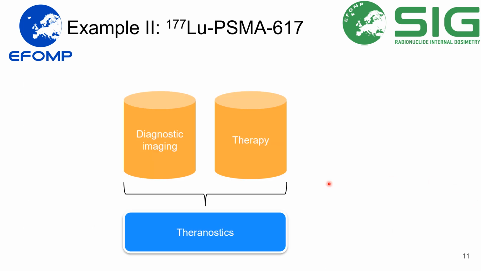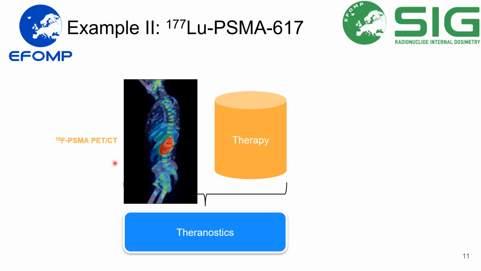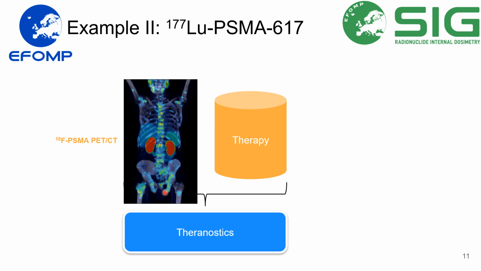Now, another example. I was talking about diagnostics, meaning diagnostic imaging, and therapy earlier. I would like to show you one patient example again with lutetium PSMA therapy of prostate cancer. When you look at that animation here, you see a PET image, so you see a little bit higher resolution. You see again how the radiopharmaceutical is binding to the tumor sites and the skeleton, but also the uptake in the normal organs. This is a fluorine-18 scan, which is a very common radioisotope for PET imaging.